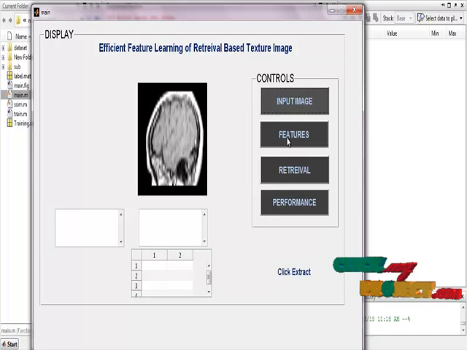Click the features button. After clicking the features button, the pyramid features are extracted from the input image to obtain the entropy values and such feature extraction values of our process.